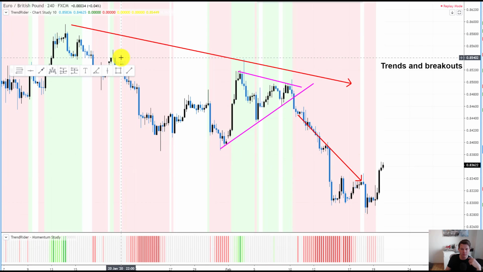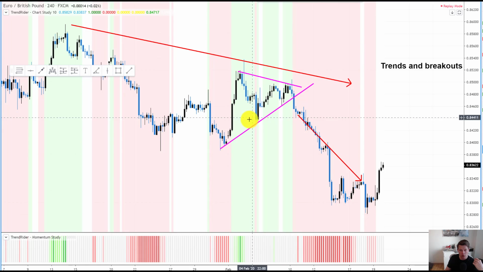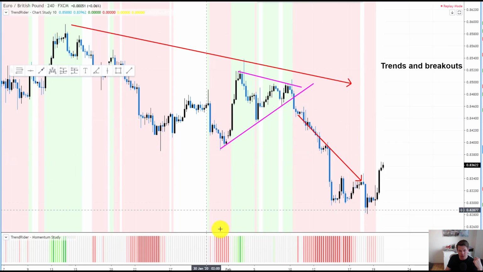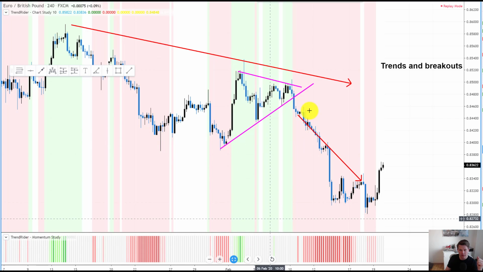which you could have done also with the top-down approach. So look at the higher time frame, is it up or is it down? And then go down to the lower time frame, look for pullbacks, or in this case, look for a pattern that you can use. Ignore the bullish signals during an overall downtrend and only look for bearish continuation trades.